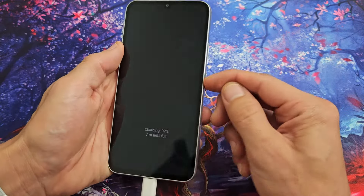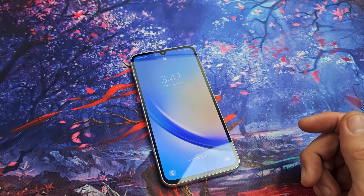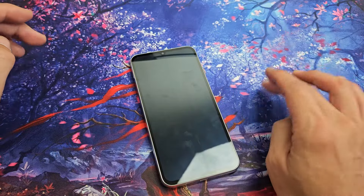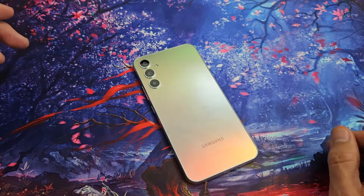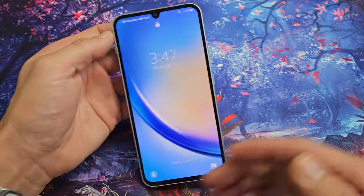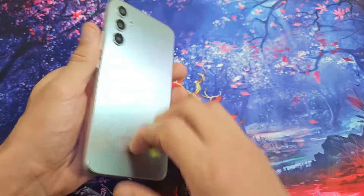Take note that this one here, the screen is fixed, but we're going to pretend I have a black screen. I'm going to give you guys several solutions to get you up and running right now, and you can do all this right from your home — nothing to do with taking the phone apart. So if you guys have a case on here, take the case off.